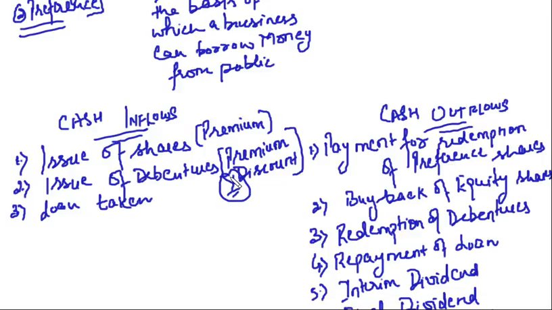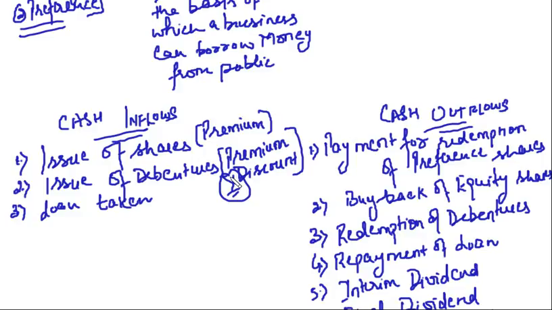Why are we not considering discount? Because in case of discount, there is no actual cash outflow or inflow. In case of premium, we are getting some extra money into the pocket, but in case of discount, there is no cash outflow. Clear? So be careful that we have to include the premium amount while issue and also while redemption. While redemption also, there can be a premium, where we are giving more money to the public because our business is doing very good. Right?